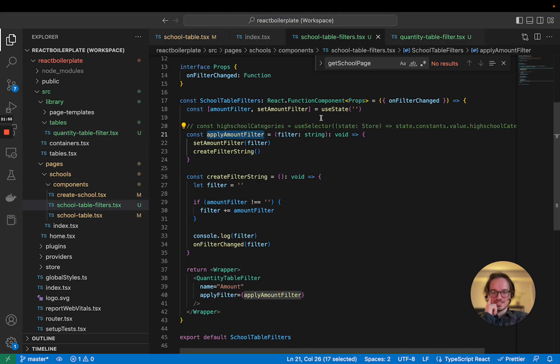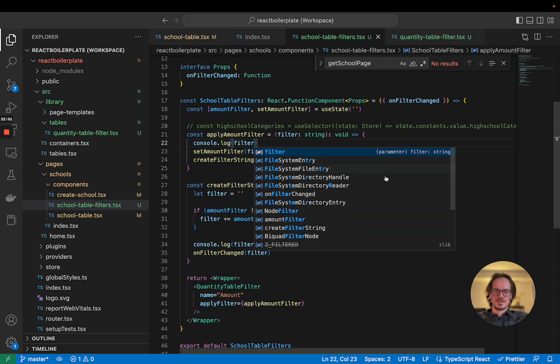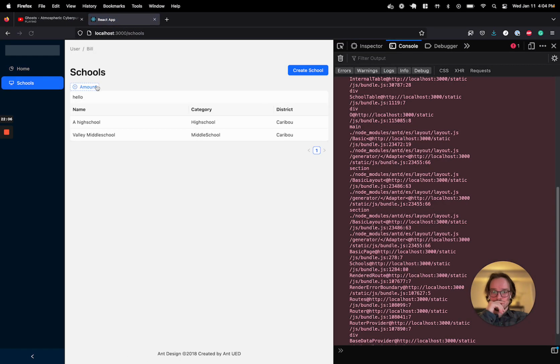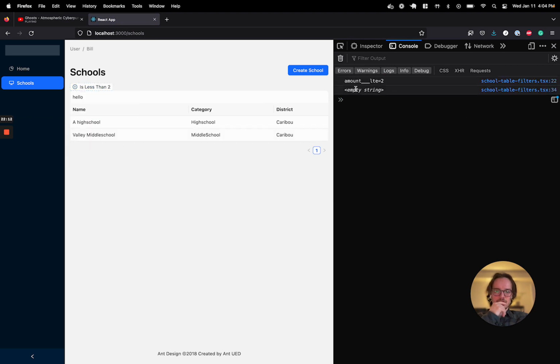It should have passed this to apply filter, which should have called this. What is it right here? There you go. So we're getting this string here. Amount is less than or equal to 2.